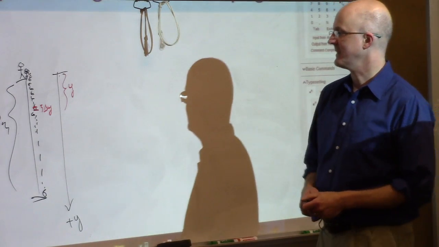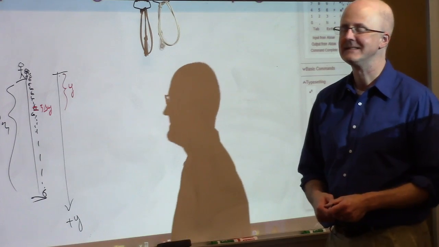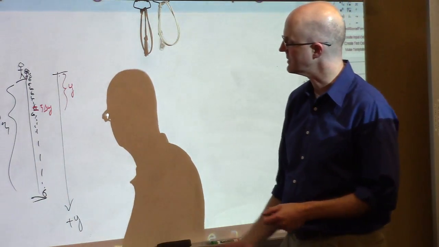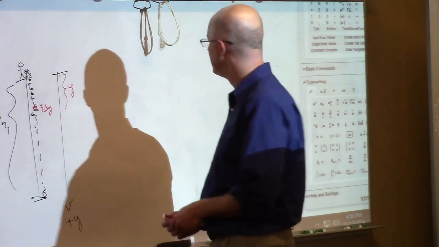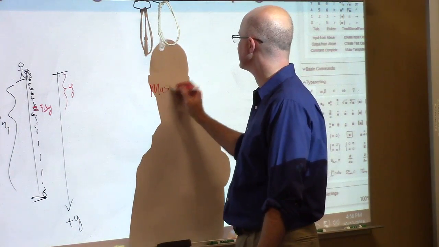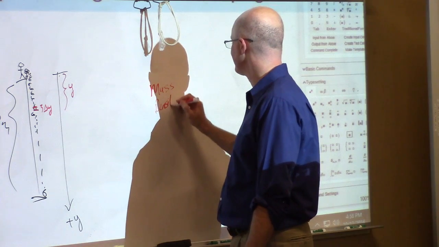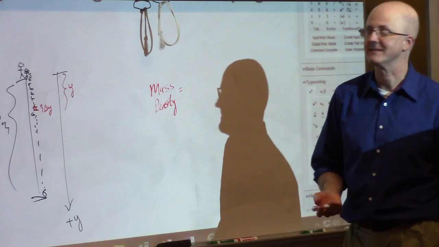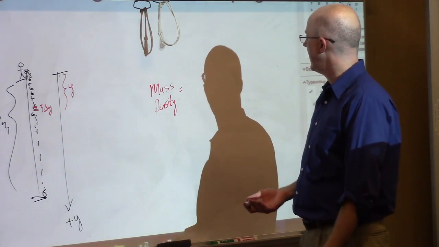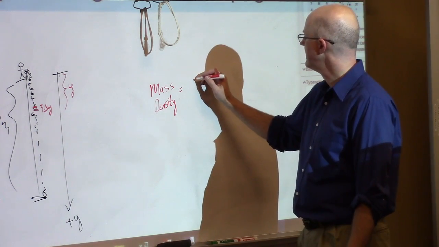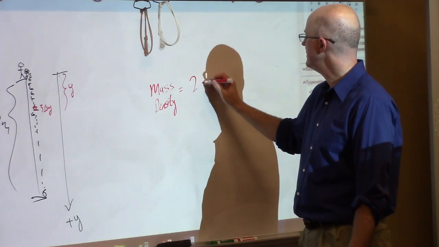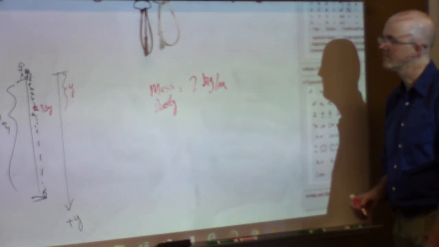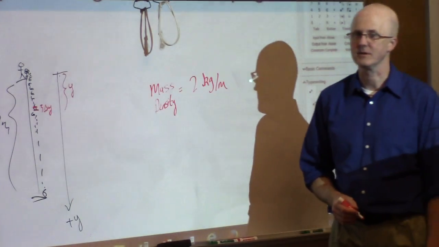You are going to need to know something, though. You are going to need to know the mass density of this chain, the linear mass density. Think of it as a one-dimensional object, which is why a rope might be better. But let's say we've got a mass density, and it would make sense to use a constant mass density, actually, maybe 2 kilograms per meter. It's a constant here for the chain.